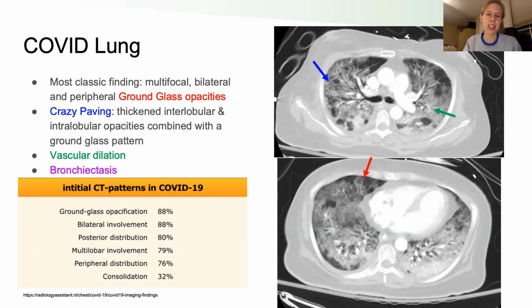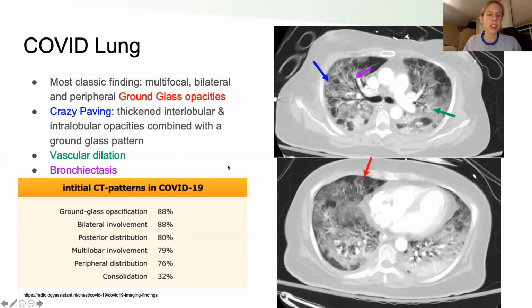And finally, you can see the vascular dilation and the bronchiectasis. So here's another example of the bronchi just going a bit deeper into the lung than it should. You should not see that black line going that far out. And then vascular dilation, like you can see over here in this lung, with all these white branching lines that are appearing, showing that the vasculature is getting big.